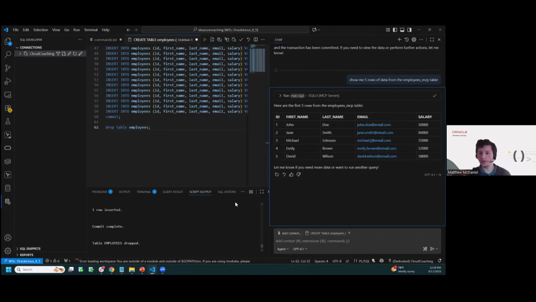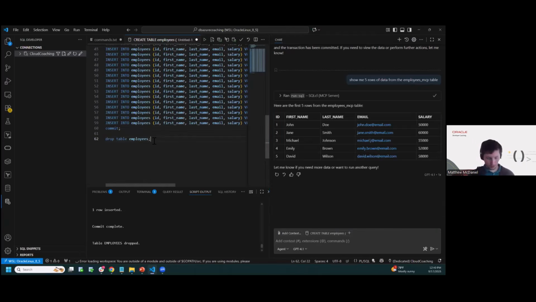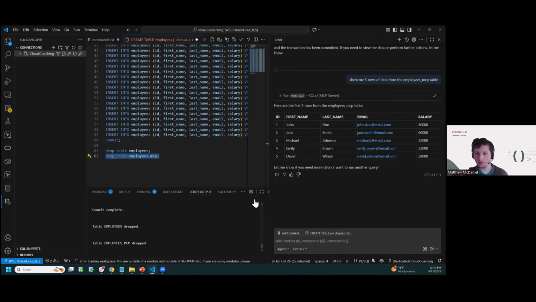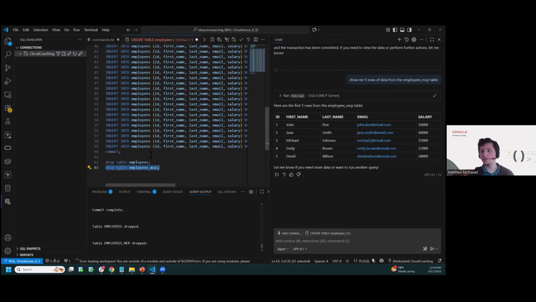So this is just one way you can interface with the database using this VS Code plugin and the MCP server. So for now, what I'm going to do is actually drop that table. And we're going to rerun what I did before because some of the code we've written is reliant on this. All right.